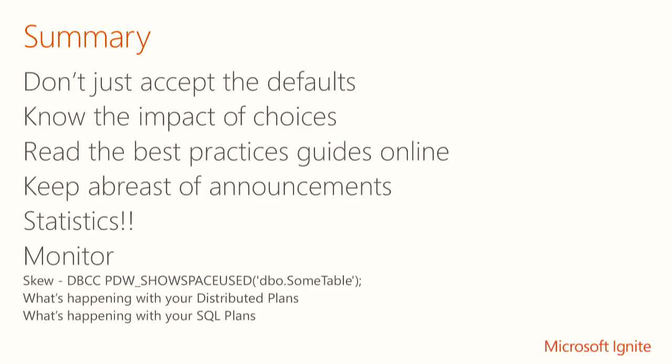Just to summarize, we've covered all of this, but the main points: don't accept the defaults. They're, in some cases, going to cause you pain, as we've said. Know the impact of your choices, so hashing, partitioning, and how that actually maps to the distributions. There are best practices around this. As Rob said, I picked up most of my demo from the documentation, so you could follow along and actually get the same kind of experience. All that stuff that I had is actually documented by the product team.